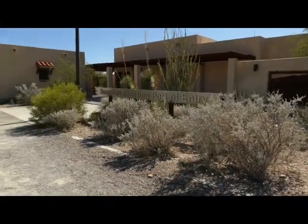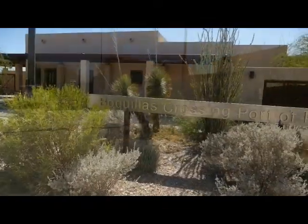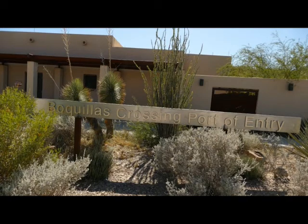The US Border Patrol has an official port of entry about a quarter of a mile from the river. We weren't allowed to take photos inside the building, but the officer was quite friendly and offered a lot of helpful advice, like tips on crossing the river, what we could expect on the Mexico side, and he cautioned us that if we were planning to re-enter the US, we needed to have our passports with us. Well, we were, and we did.